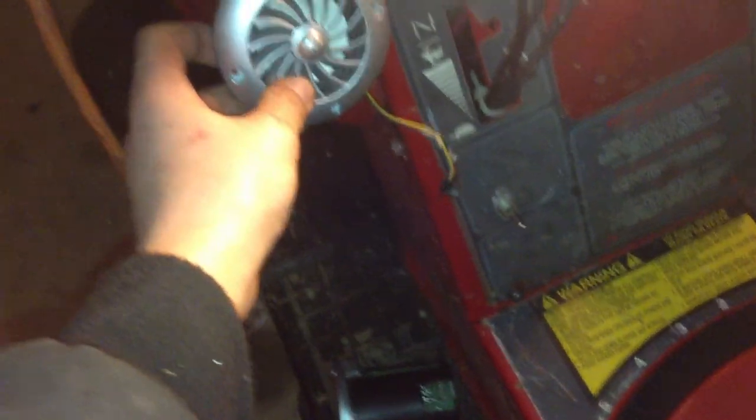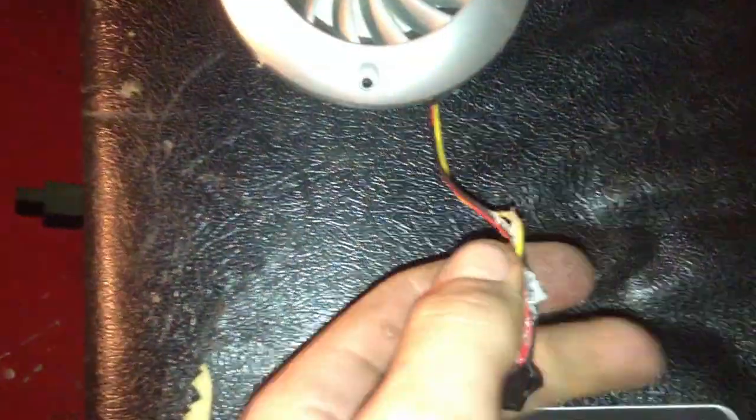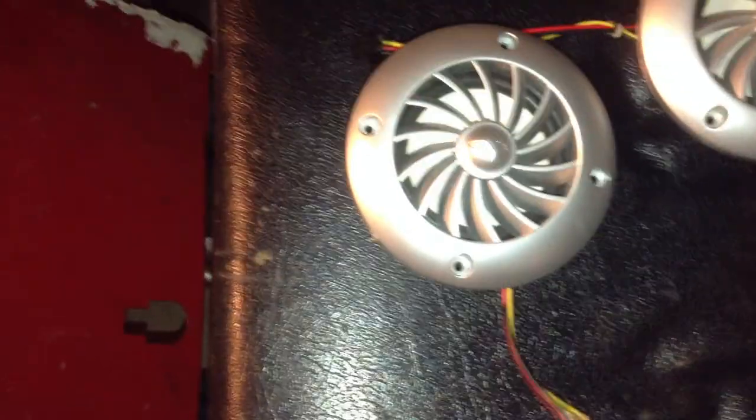I was thinking maybe put them here, but how do you guys think that would look? Would it look stupid or not? Because it would be like sticking out like that. By the way, these speakers light up blue — if you're wondering why there's three wires coming out of there, black and red are for speakers and the other one's for a blue LED. And those will match good with my underglow that you guys have seen before.